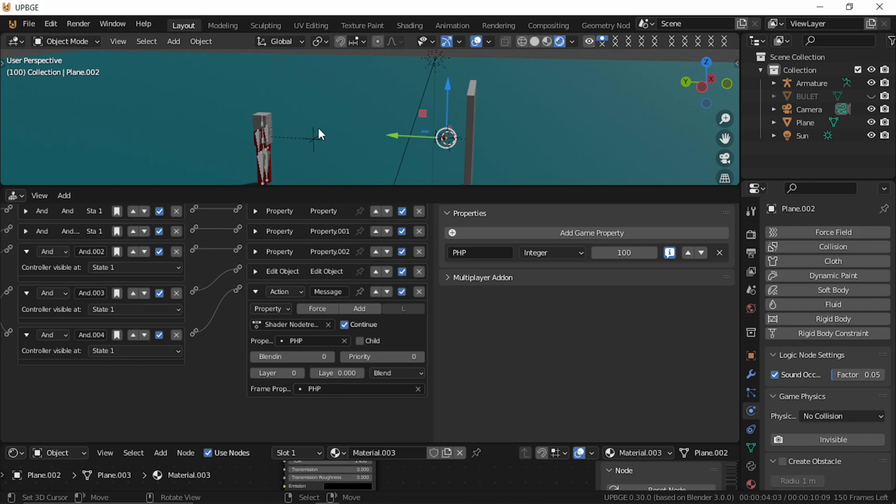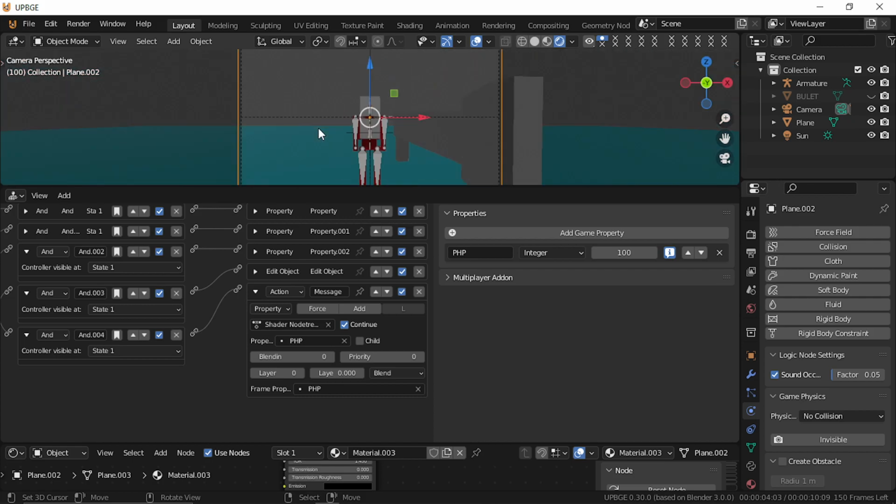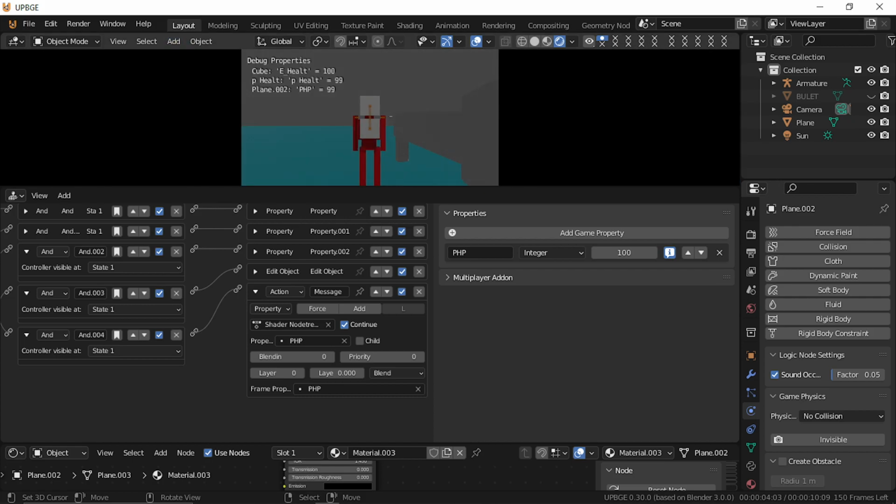That's how you can make a first-person shooter. You can shoot, you can get hurt. I don't know why the damage doesn't go down as much. So weird.